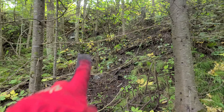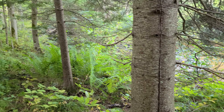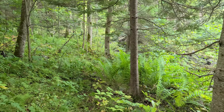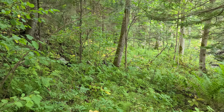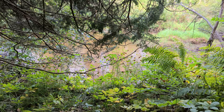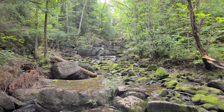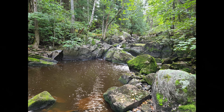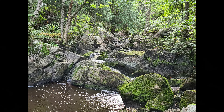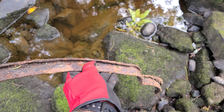We're gonna leave this bottle dump slide behind. There's a nice little river here and I know there's a homestead up about half a mile if we follow it. But I've never actually walked along the edge and just looked — there might be other artifacts, there might be another dump site in here. Who knows, let's just go explore. Beautiful creek anyway. There is a bit of metal that's been washed down the creek — nothing important, just junk.